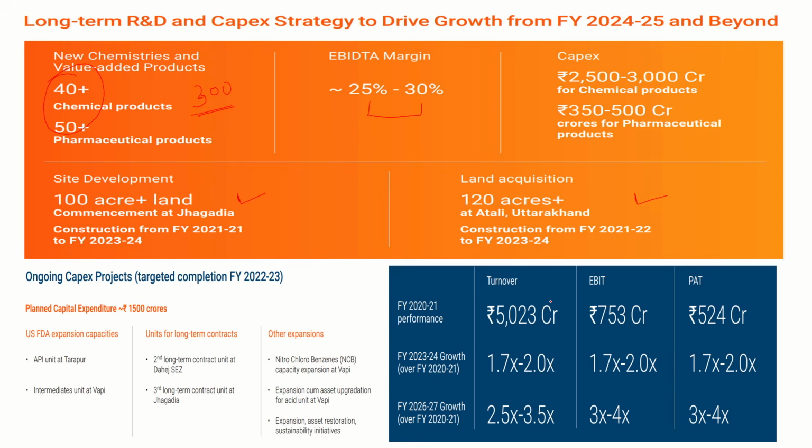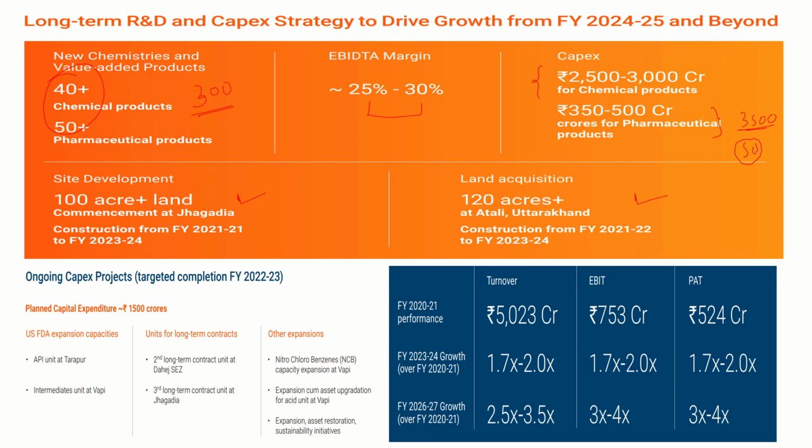Secondly, management is saying we are planning capex around 3000 to 3500 crores for the next 3 to 5 years, right? This is huge. Current turnover of the company is 5000 crore. So this is huge. If you see 5-10 years back, their capex was around 50 crores. From 50 crores, they've reached to planning the capex to be around 3500 crores per year.